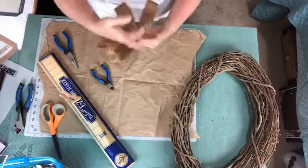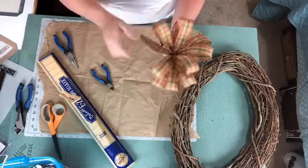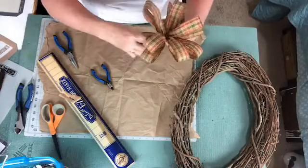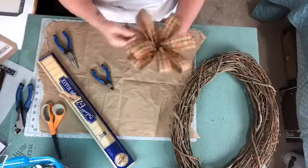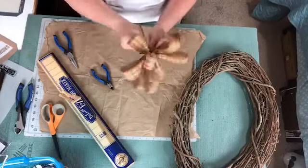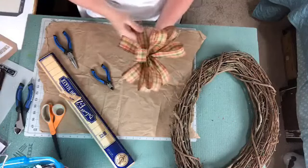All right. So there we go. We're just going to fluff these out. And then this is going to go on our grapevine. And then we're going to build around it with our florals. Okay?